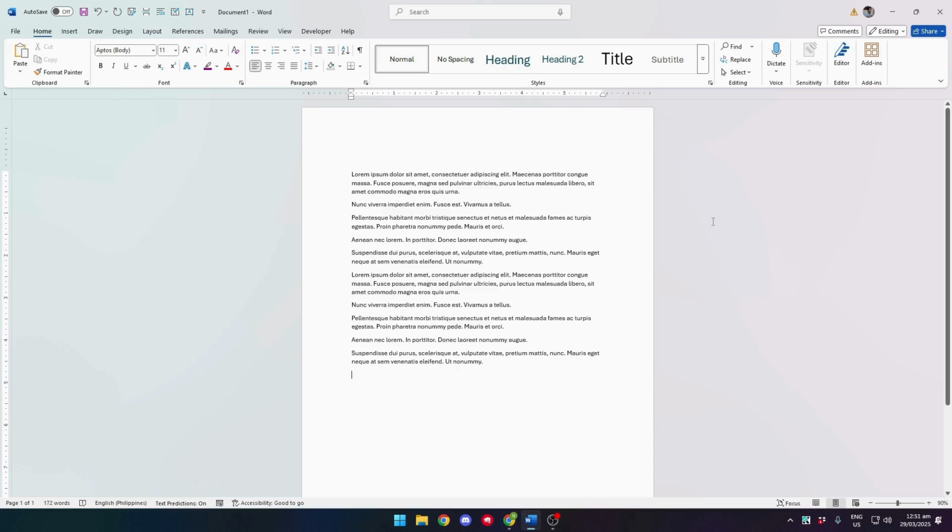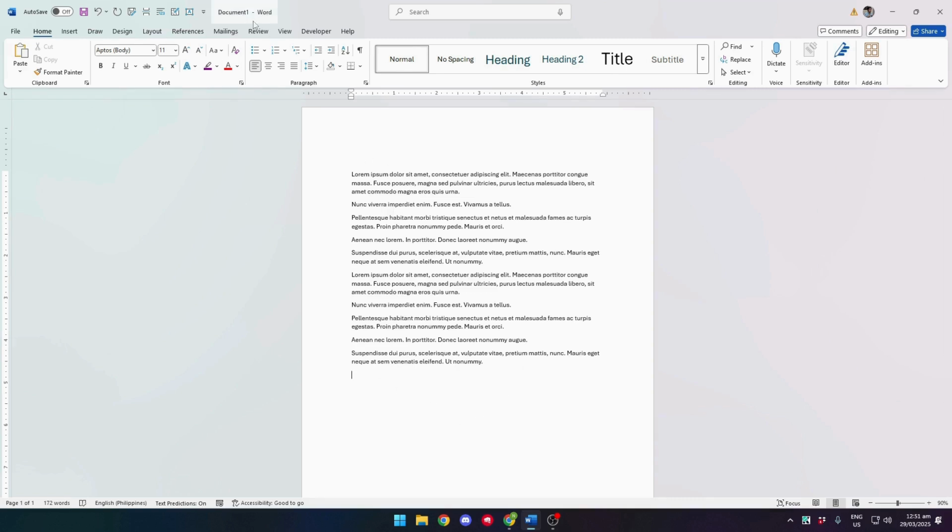Now let's say that we are sending out our document and it has been finalized, meaning that we don't want to make any changes, whether accidentally or intentionally. We want to keep the document as secure as possible. Now we can do that by making sure that our document is protected by Microsoft Word.